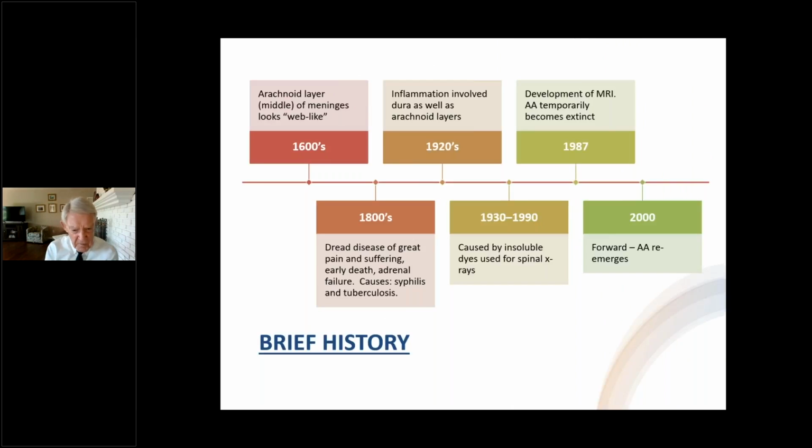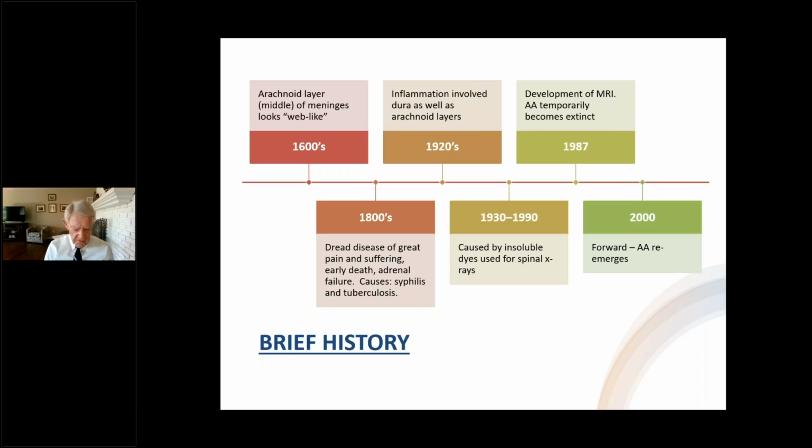A little history is not only interesting, but I think terribly valuable in this webinar. First off, the joke not too long ago was that arachnoiditis is a spider bite. Well, you would think that if you had just heard the term, but the term arachnoid was actually coined by the Dutch clear back in the 1600s because under a microscope, the arachnoid lining kind of looks like a spider web. And so that's where the term comes from. It wasn't the disease, it was actually the layer of the spinal canal covering, or the meninges over the brain, that had this layer that sort of looked like a spider web. So that's where the term arachnoid comes from. And itis just means inflammation. So the term arachnoiditis really isn't new, and it simply means inflammation of the arachnoid layer.